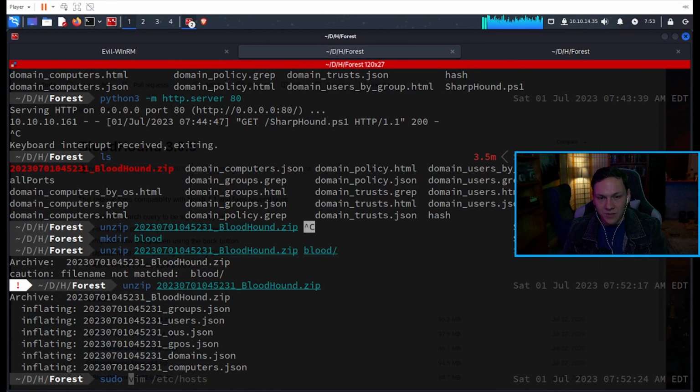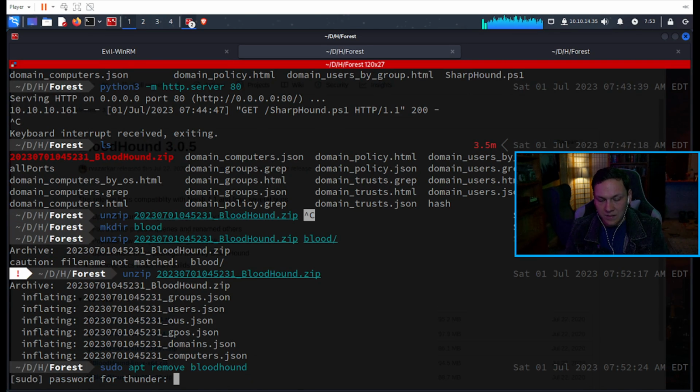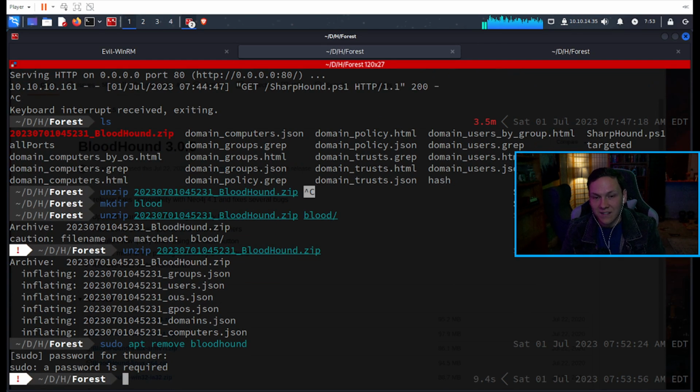So we'll do the old sudo apt remove. I've never used that. Do we have that? Let me just see. Dash Python.